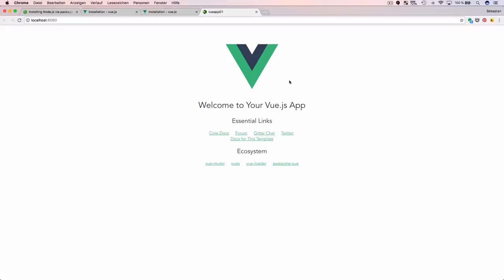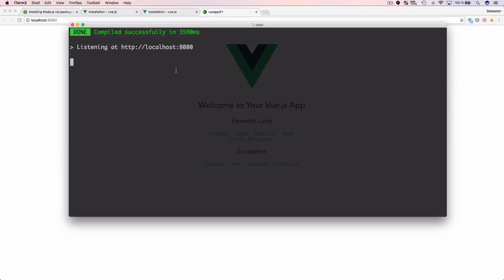And here you can see the app, which was initialized with a Vue command, is already running and showing this output here in the browser. And if I switch back to the terminal, you can see it's saying it was compiled successfully, and now the server is listening at localhost 8080, and it's a live reload server. So if we implement any changes now, the website is reloaded automatically without any manual steps required.